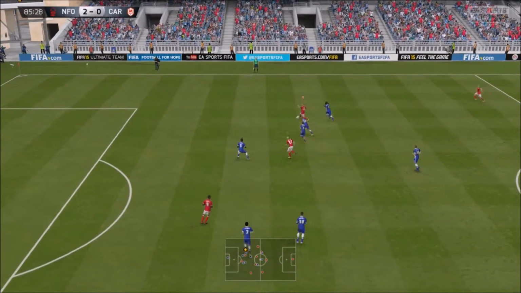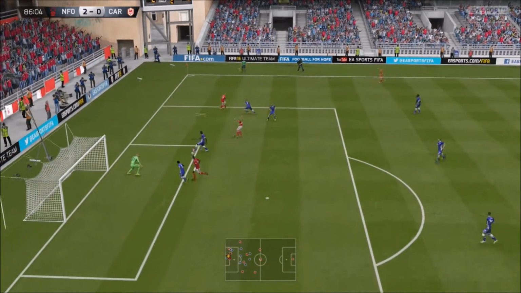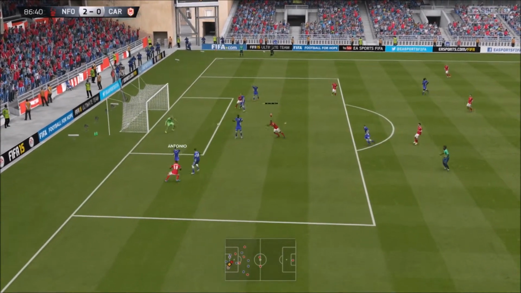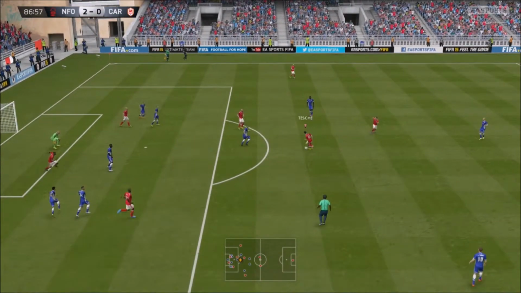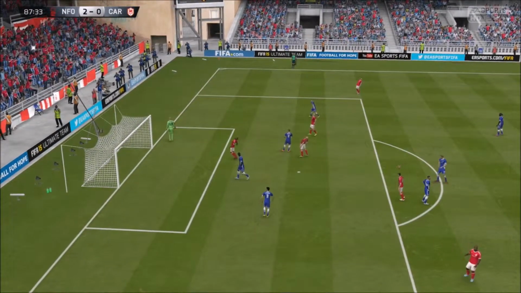Anyway, Lansbury keeps running through, gets past a few players, puts in the low ball, where Sombalonga fails to get on the end, but Moore makes a great save. Antonio whips it into Sombalonga. Sombalonga fails to get there, comes out to Tesh. Tesh has a shot, but that is a pretty horrific shot.